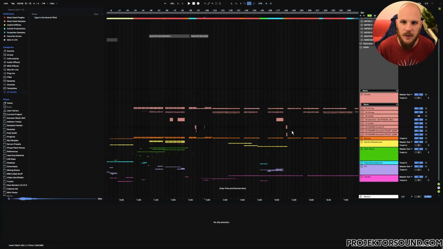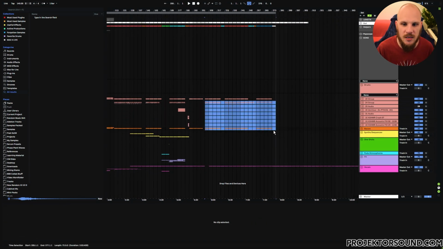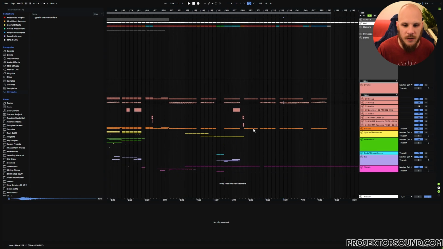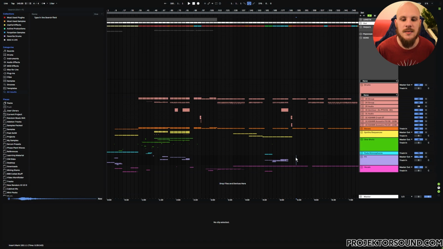This is a project of mine in the production stage, so this is inside of Ableton. And you can see that I'm just putting in the sounds. We have parts where there's just kick and bass for now. There's kick and bass and drum over here, for example. We have parts that we looked at in the last video, which is the breakdown. And you can see that I'm still writing the track, of course. In these spaces, there's no sequences yet. In these spaces, there's a lack of one-shots. There's no effects yet. There's very few atmospheres in there. So the track is still very barren and very empty.